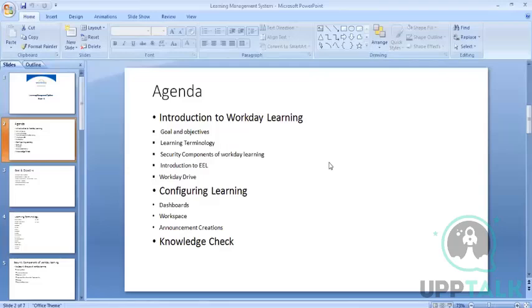So we'll be getting the terminology, getting aware of those terms, and also how to handle security requirements. If you are creating a course for one team, the other team should not see that course. Only that particular team has to see it. So how do you handle such things? That's core technical, but still, since you're trying this as an opportunity, I think that will be an added advantage for you.